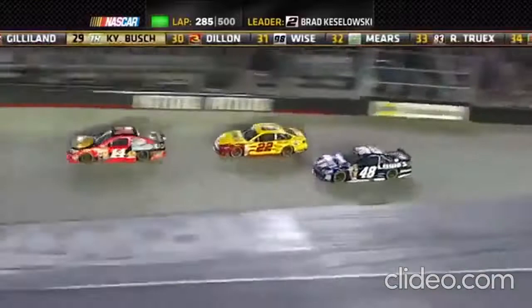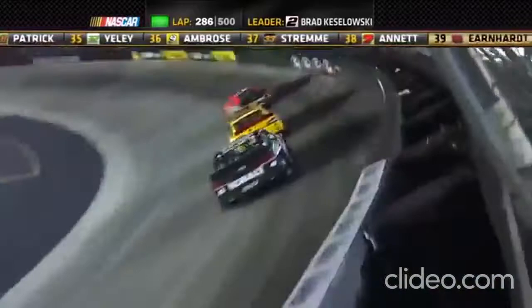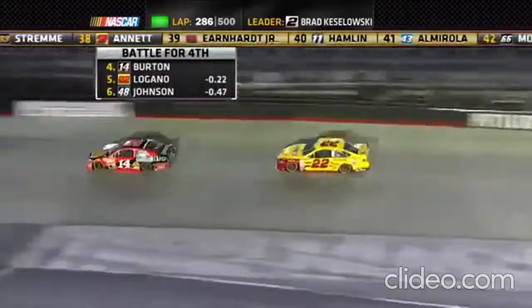Watching this knot here — Jeff Burton, Jimmy Johnson, and Joey Logano running fourth, fifth, and sixth. The race leader is encountering some lap traffic that's giving him a fit right now. Brad Keselowski took the lead from Jamie McMurray on the exchange of pit stops under that last caution. And there are those lap cars that they've caught, with Kevin Harvick joining in the middle.